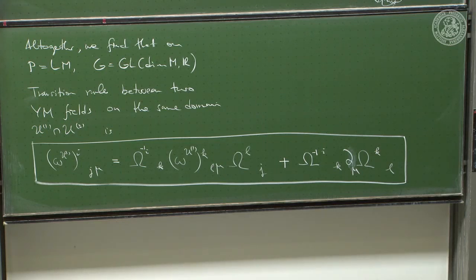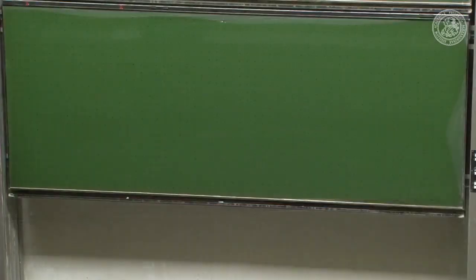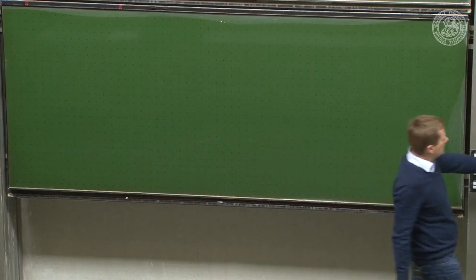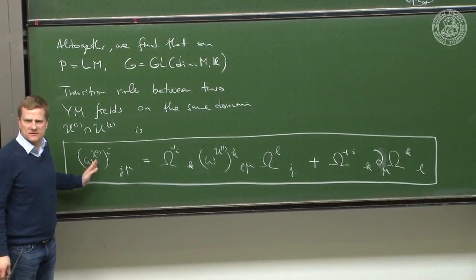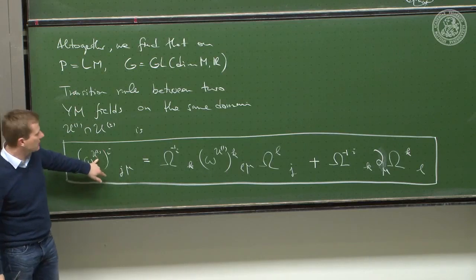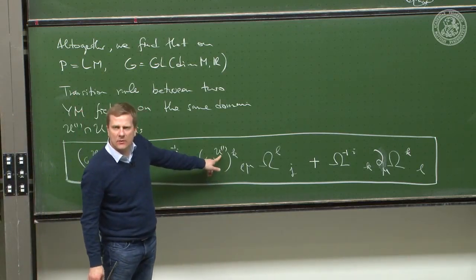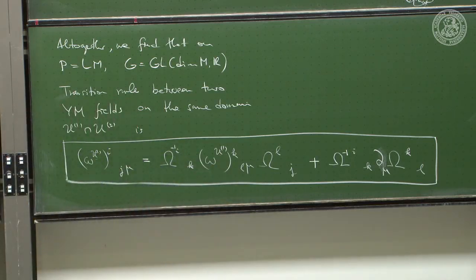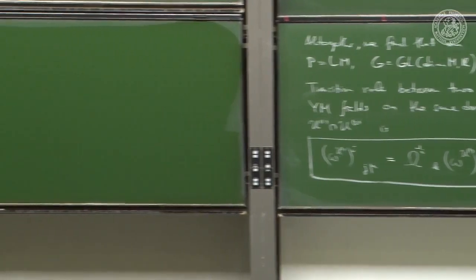And so let me write down a final insight from this, which should yield a formula you know. In this formula here, it's entirely kept open which section sigma 1 and sigma 2 you chose. This is true for any such chosen section. Remember, this is just a pullback of the global omega under sigma 2, and this is the pullback of the global omega under sigma 1. I haven't said what sigma 1 and sigma 2 are supposed to be, but in this generality, the formula is important. But the formula you know for transformation of connection coefficients is, of course, the one where these sections have been induced by coordinate choice. So, an application, just one application.